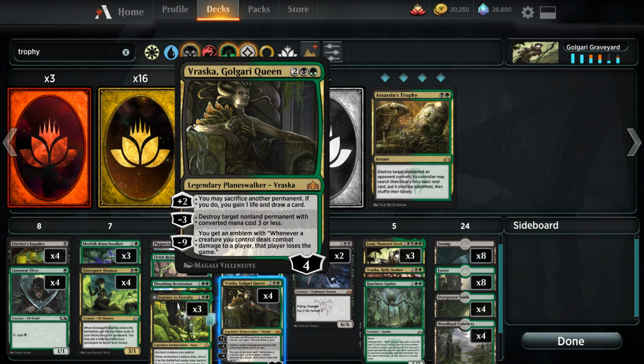And then the -9 ability can also be game winning, since we get an emblem that says, whenever a creature we control deals combat damage to a player, that player loses the game. So that's an easy way for us to just kill the opponent by attacking with some of our smaller creatures, especially if we've made a few tokens with Izoni.